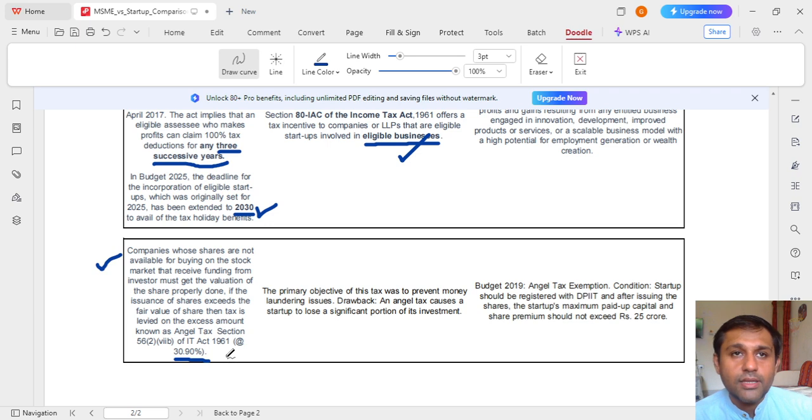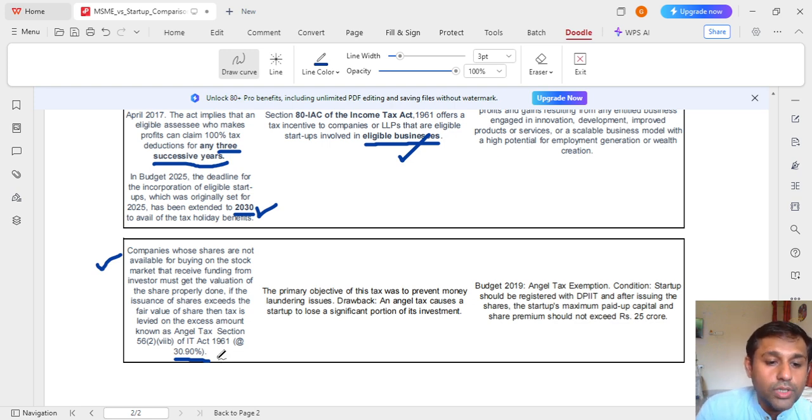So say they get their valuation done, and the valuation of a startup is 20 crore, and they issue equity shares of, say, 30 crore, but the value of equity is only 20 crore, as derived by an independent market valuer. So 10 crore is received in excess of the market value. That 10 crore will be taxed. The company has to deposit the tax on that 10 crore, that will be 3 crore 90 lakh, to the income tax in the form of income tax or this angel tax.